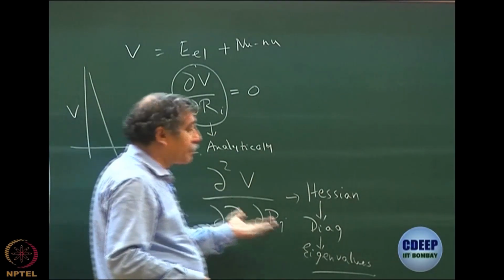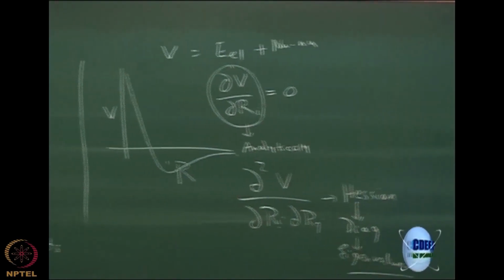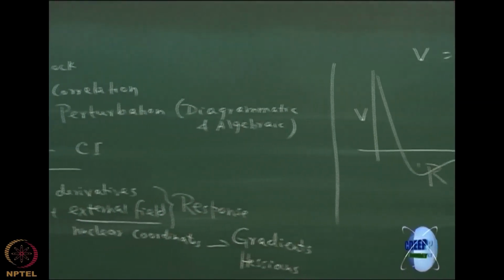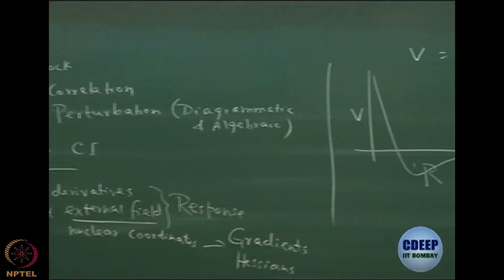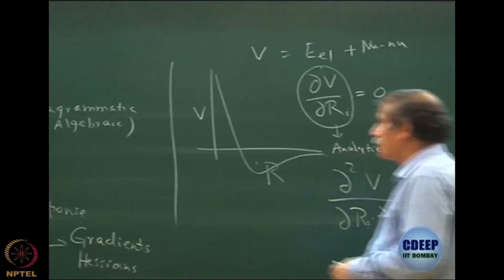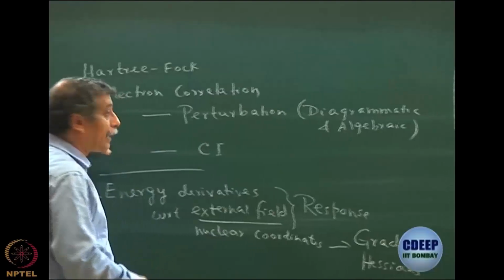And of course, there may be negative frequencies. If one of them is negative, or two of them are negative, you will get different states which are actually called transition states. Many of you will be using the transition states. We have not done this in great detail, but I thought today I will tell what are the other things that we have to do apart from calculation of energies.